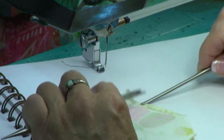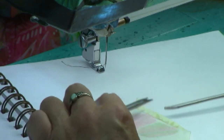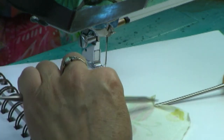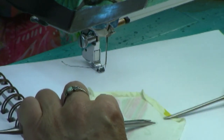I also recommend having a damp washcloth or some kind of cloth to wipe your tools off should you get some on it, so that you don't end up getting it on your paper, which I didn't bring into the sewing room today. See how it's still wet?